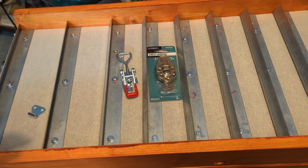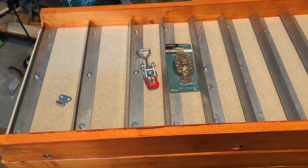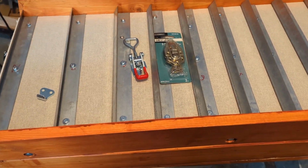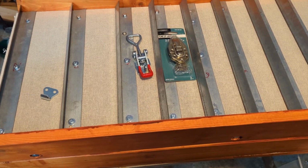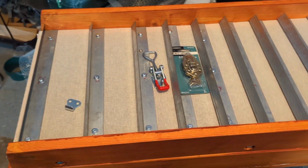I got them off of Home Depot. You can buy them in different types, like strengths and different bulks. So just go to Home Depot, check them out. I've also seen some cheaper knockoff ones from Amazon that look pretty good too, but I had a gift card for Home Depot, so here we are. Thanks, Keith and Karen, for the Christmas present. Putting it to good work.